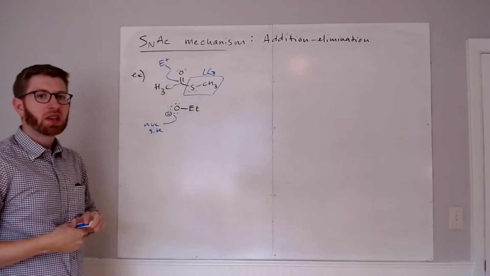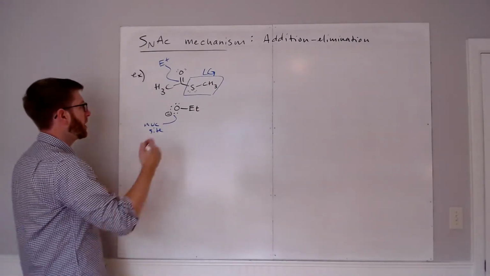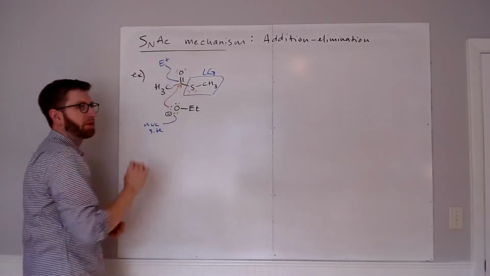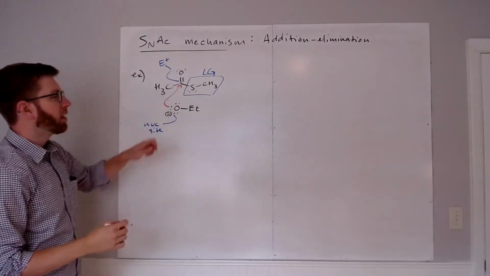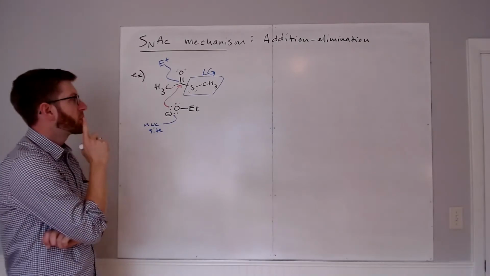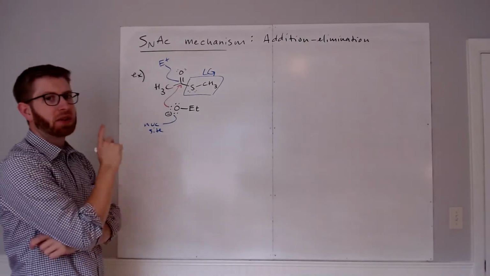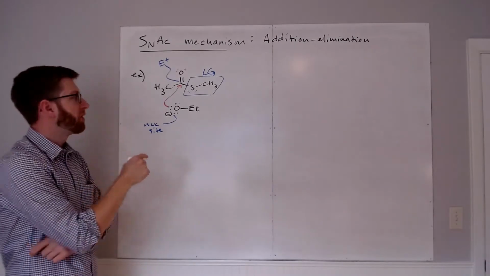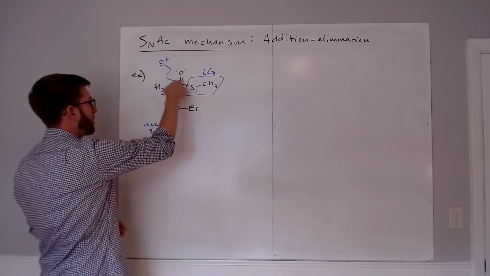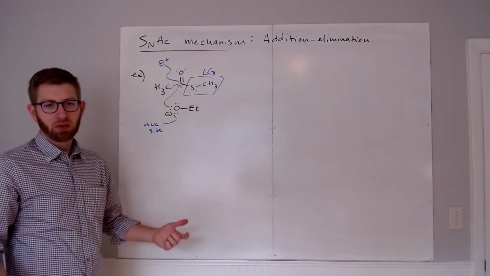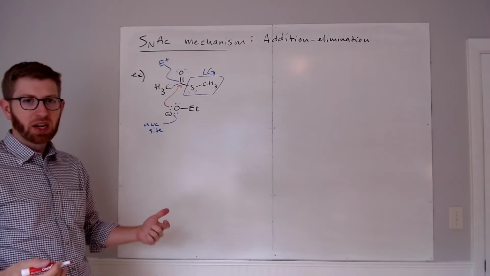Cool. So once I've done this, now I have to connect my nucleophilic site using the lone pair to the electrophilic site. So I'm going to draw that arrow, and then I'm going to start thinking to myself, if I just did this, how many bonds would be on the electrophilic site now? And I would count 5. 1, 2, 3, 4, 5. That ain't going to work. I can't go over the octet rule for the second row elements.